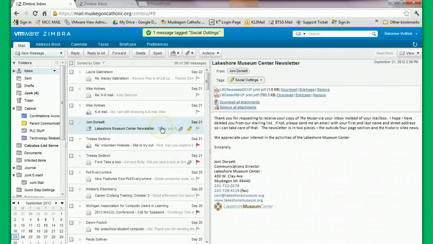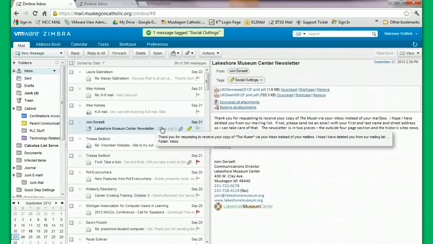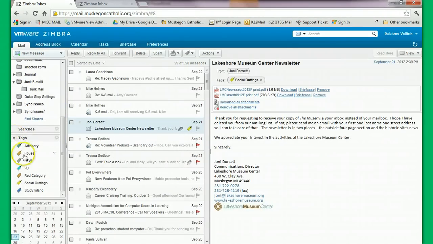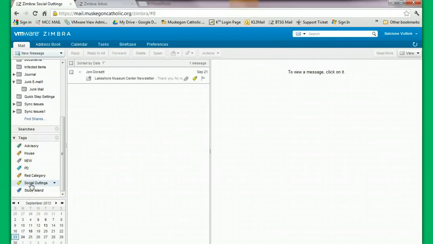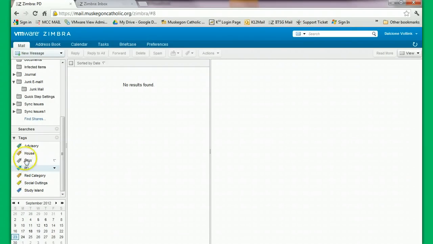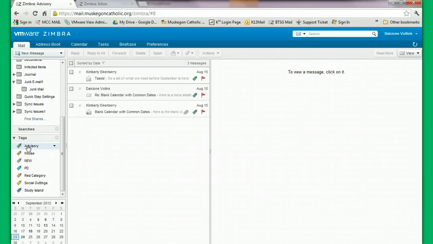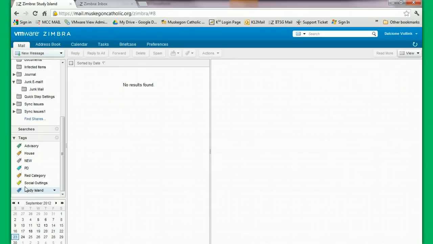What you can do by tagging, it might seem like it takes a couple of minutes, but honestly, what pays off in the end is how quick your emails will sort. If I scroll down here a little bit, you'll notice I have my tags all different colors. When I click on one, boom, it brings up every email that I've tagged yellow. If I pick teal, it'll be anything that's PD. Things that relate to my house are orange. Things that relate to advisory program are green. So you can also do tagging.